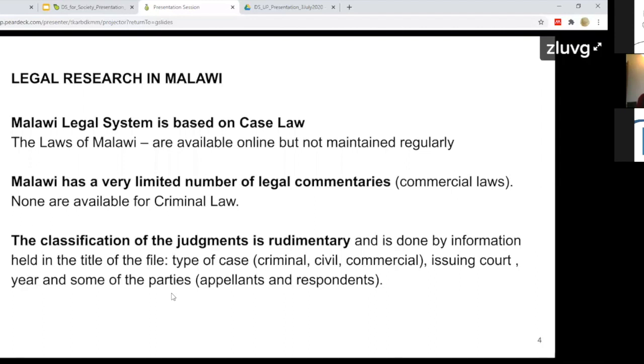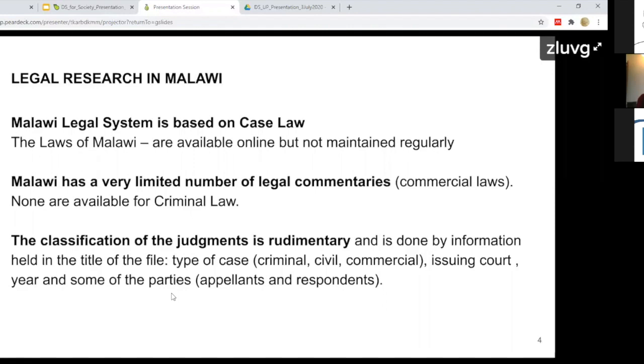Now in Malawi, we have a system based on case law, as I said before. The laws of Malawi, which is the body of the laws that were passed by Parliament, are available online, but they are not maintained regularly. Then there is a limited number of legal commentaries. Like I said before, when somebody is doing legal research, they rely on how the law was applied and commentaries that are put together by experts in the field.